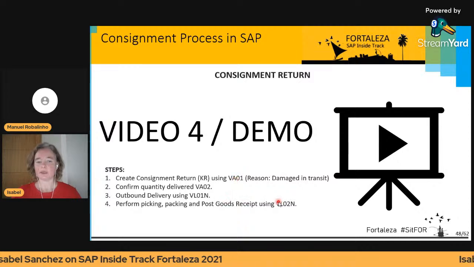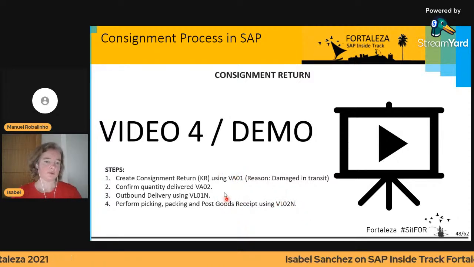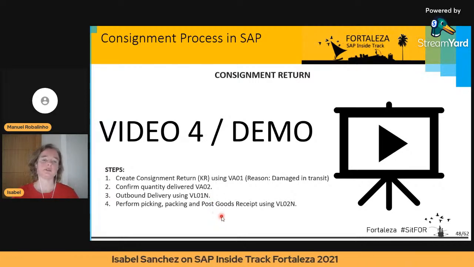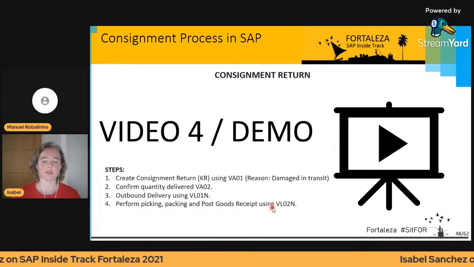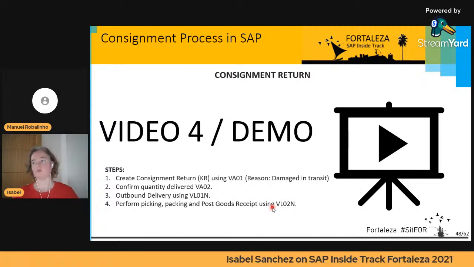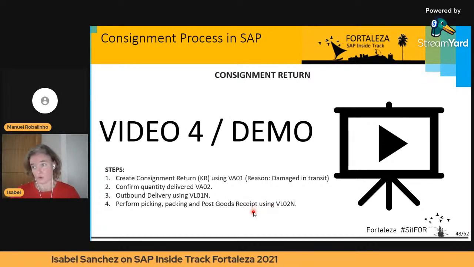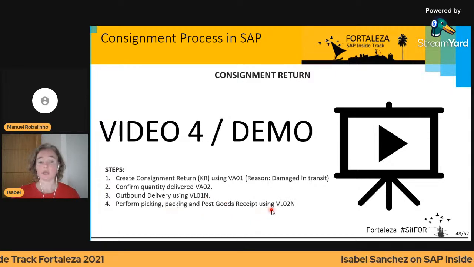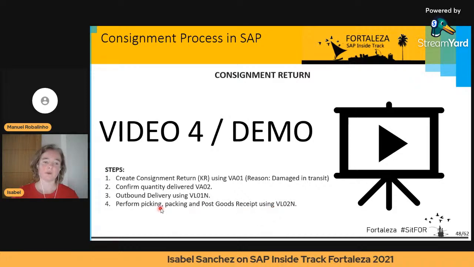As the same in this video or demo, these are the steps. The steps are usually the same. What is different is the last part, because in issue you have to invoice the customer, you have to create the invoice, and usually you have to post a goods receipt or perform picking.